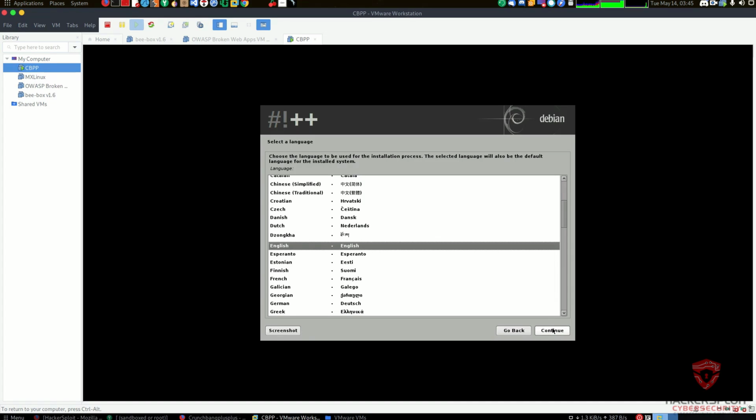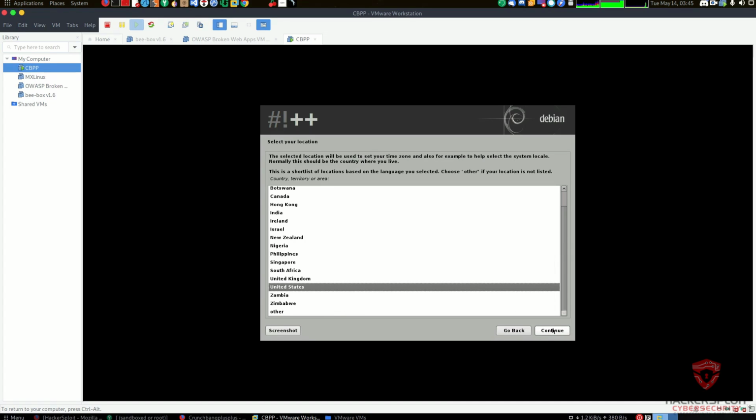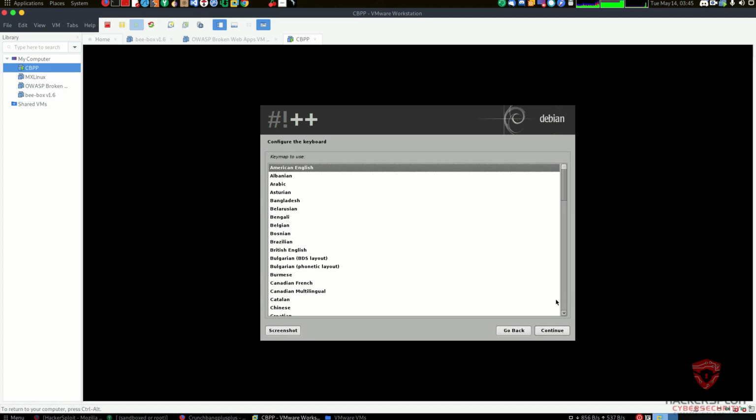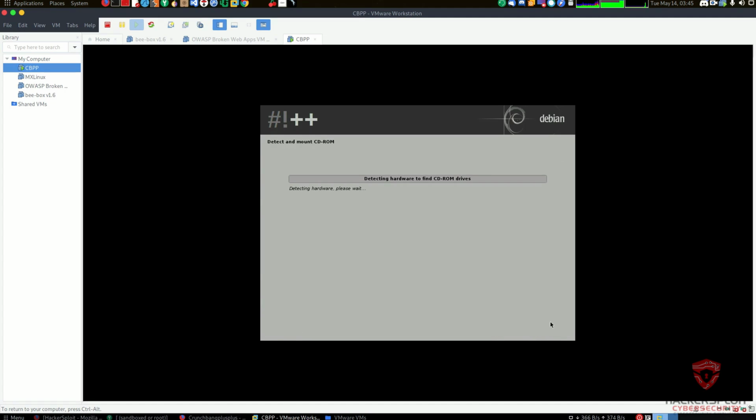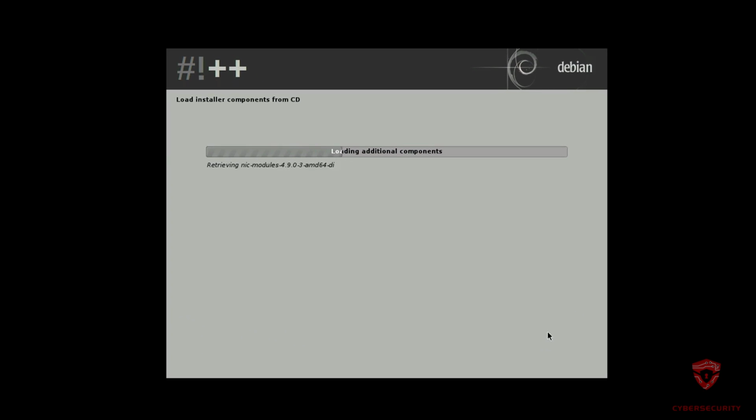So I'm just going to hit continue. English is my language, United States is the location, and the keyboard layout will also remain as American English. Hit continue. It's going to now load all the files from the ISO. And of course, if you have installed this on a USB flash disk, then the process remains the same. It is going to load up all the files right over here. All right, so we're just going to wait for that to complete, and we'll give that a few seconds here. Once that is done, we will essentially be able to configure the installation.